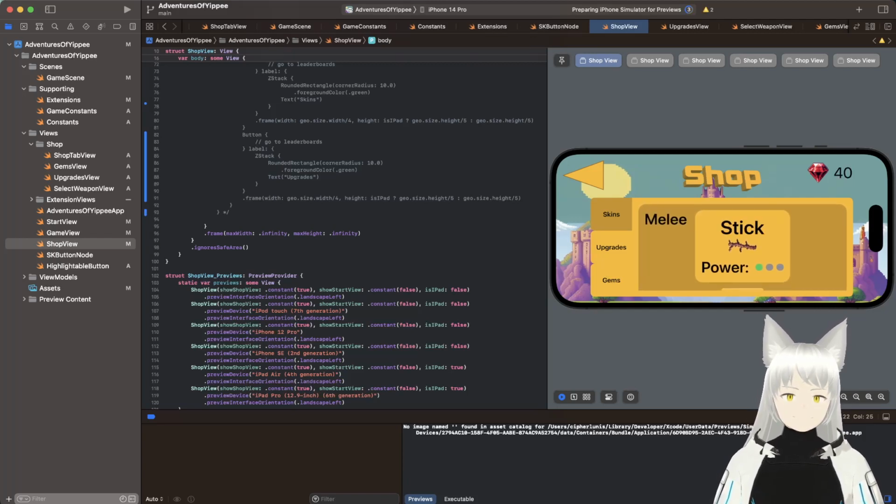Let me think. And I want them to be able to swipe between the things. Yeah, how do I fit this buy button here?